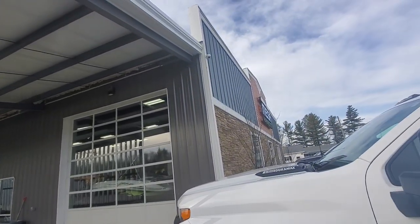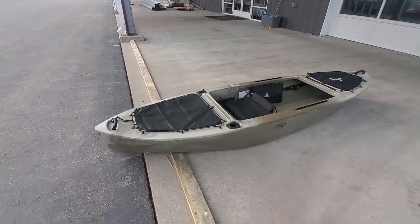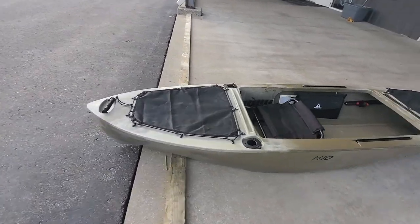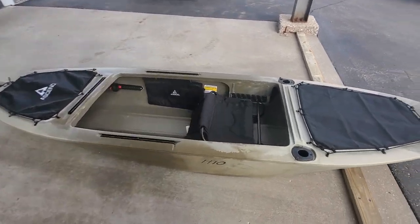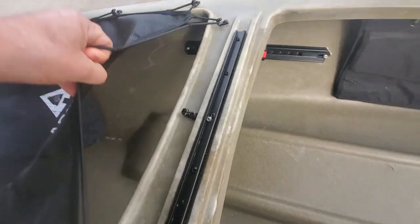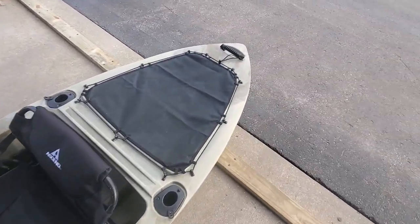All right guys, here I am — I made it. I am at Mega Power Sports in Gaylord, Michigan. This is an amazing place; I bought my last snowmobile here 10 years ago. They gave me one of the best prices and they are also a carrier of Ascend kayaks, kind of like the same ones you get from Bass Pro and Cabela's. They had the Desert Storm colored H10 here that I've been wanting for a long time. It is kind of a hybrid canoe and kayak, so it gives you the best of both worlds. Adjustable seat, side bags, flip-out cup holders, adjustable foot pads, and all this storage space with expandable covers — big front area and huge back area as well.